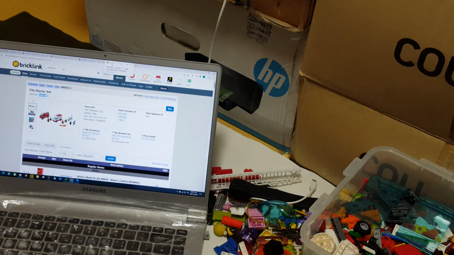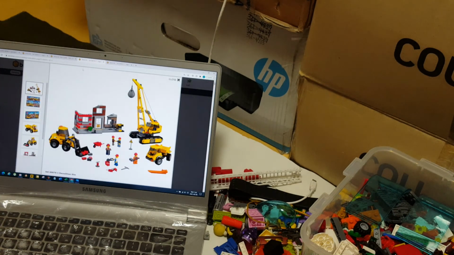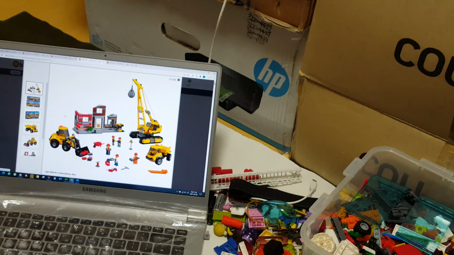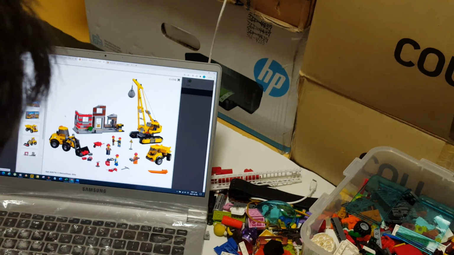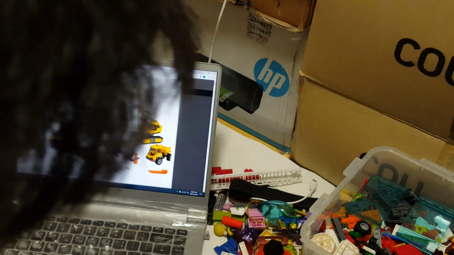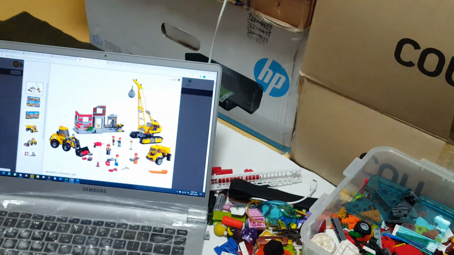Now let's look for the... This? A lot of pieces are missing from here too. And then where's that black train door coming from? Anyways, okay, I think I already put that in. This is from here, okay.